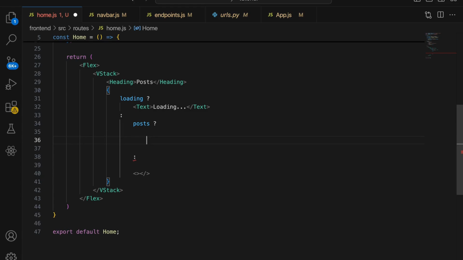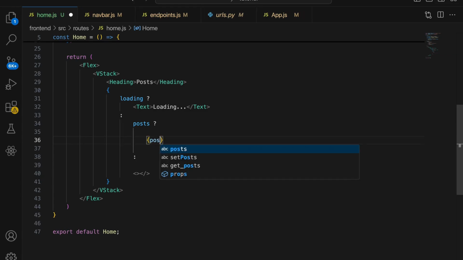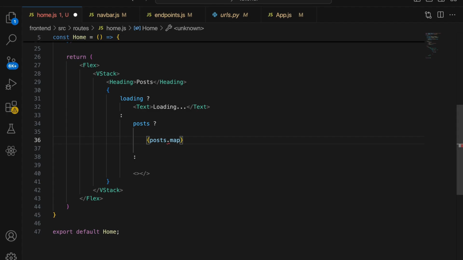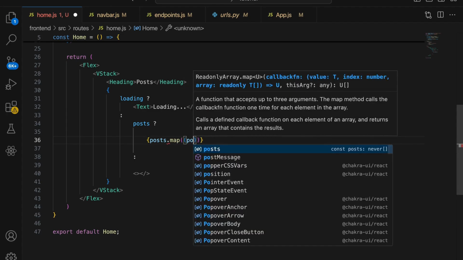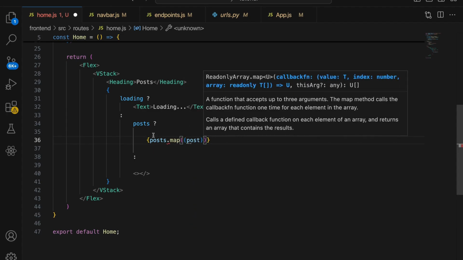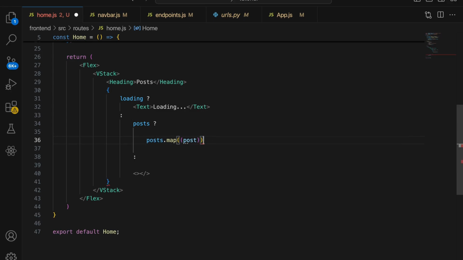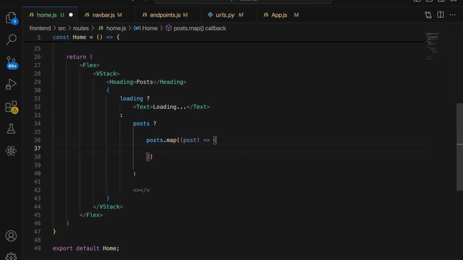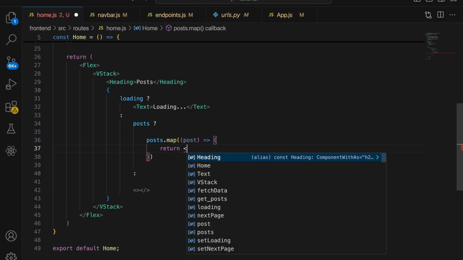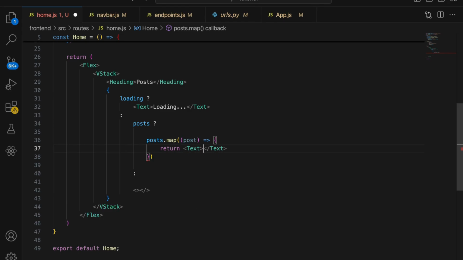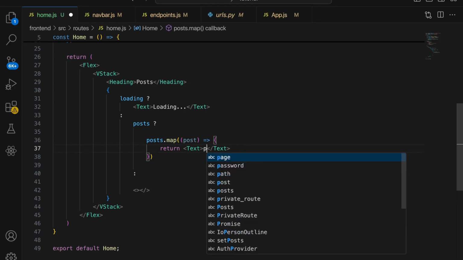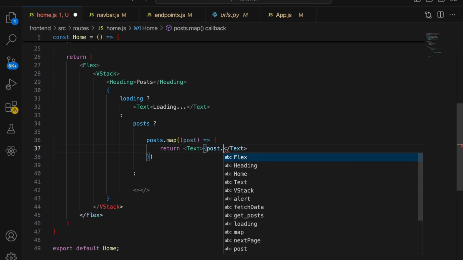But if there are posts, then we want to show our posts. So we'll do posts.map, and then post. So we don't actually need that check, because we're doing it in our loading. And then we'll return some text with post.description.